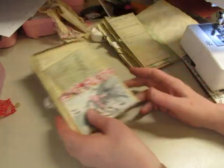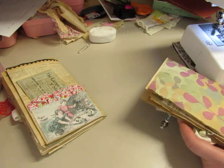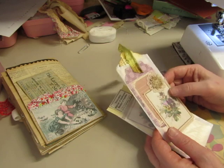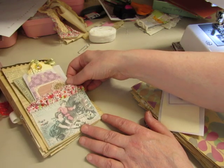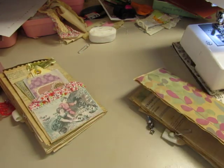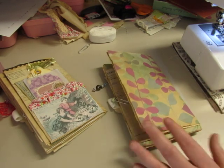So this is going to be the last piece. Why do I have something left over? Oh, this goes somewhere. I took it out. I'm not sure where it goes. I think it goes in there. Okay. Okay, so that goes there. Now I need something for my pocket here.